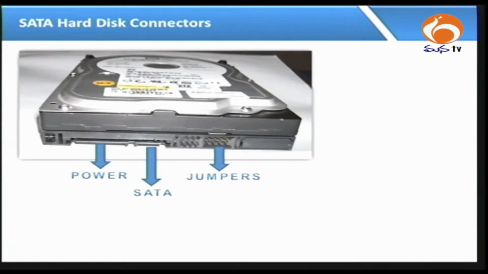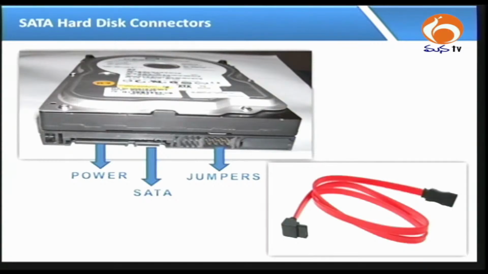To connect the hard disk drive to the computer motherboard, we have to use the second interface, which is called the SATA interface. The third interface is jumpers. Jumpers are generally used to change the configuration of a particular component in the computer. In the latest computers, laptops, desktops or servers, you can't find jumpers on hard disk drives or some other devices. It's outdated.